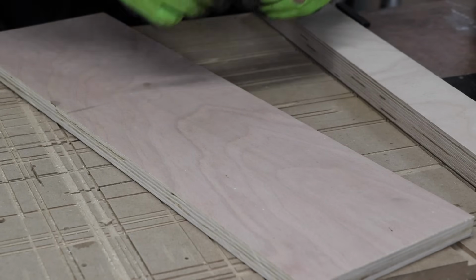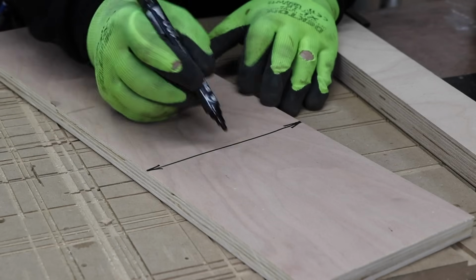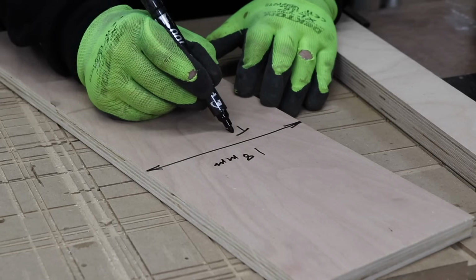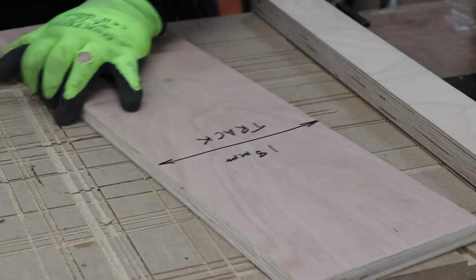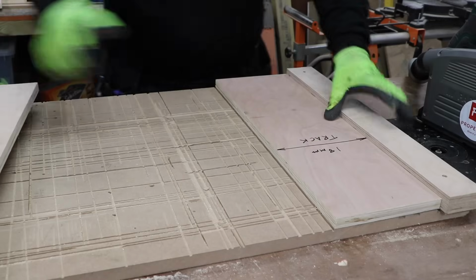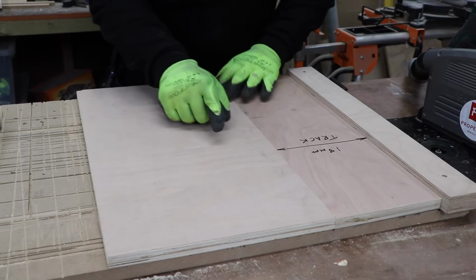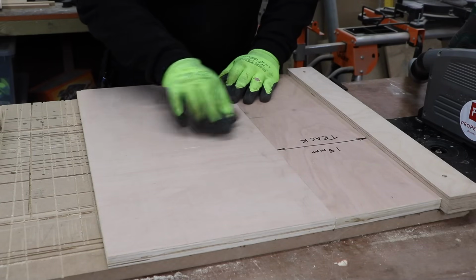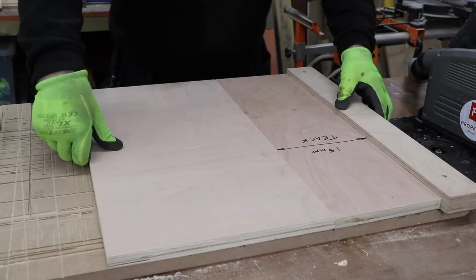Before I do it any more, I'm just going to name this spacer so I don't cut it up for bits and pieces in the future, and I'm going to call it 18mm track. Hopefully that way I won't use it for something completely different. So that goes against my straight edge nice and tight. And next on is the piece I want to cut, and this is why it's handy to have your spacer the same thickness as the piece you're working on, just to make it nice and flat. But that's all nice and tight up against this straight edge with hardly anything there at all.